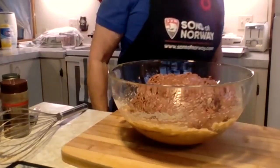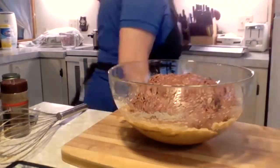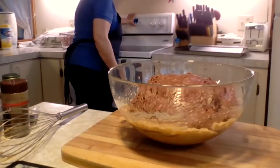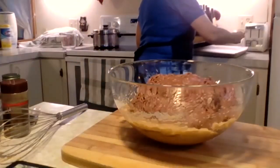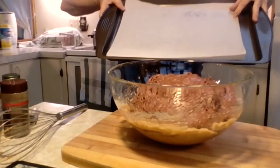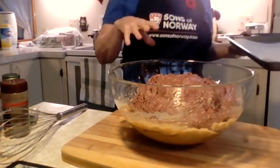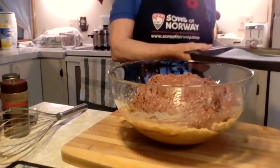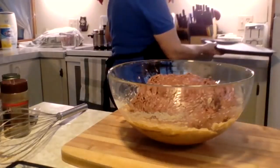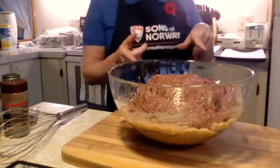And right now we're going to turn our oven on to 400. And then take a cookie sheet, and I've got it covered with parchment paper because I find that it helps with the cleanup, and also I just find that the meatballs cook better when they're on parchment paper. So I have two cookie sheets there because we're going to make a lot of meatballs.